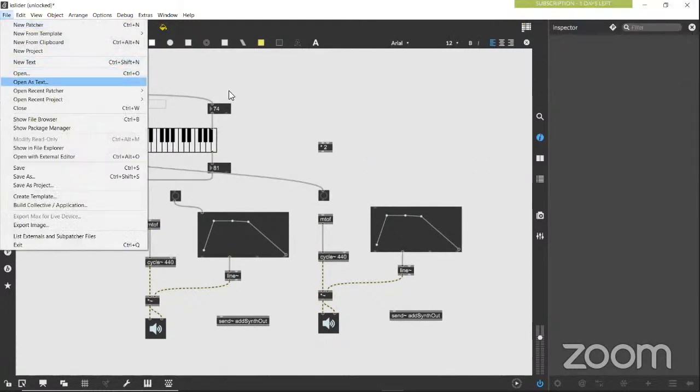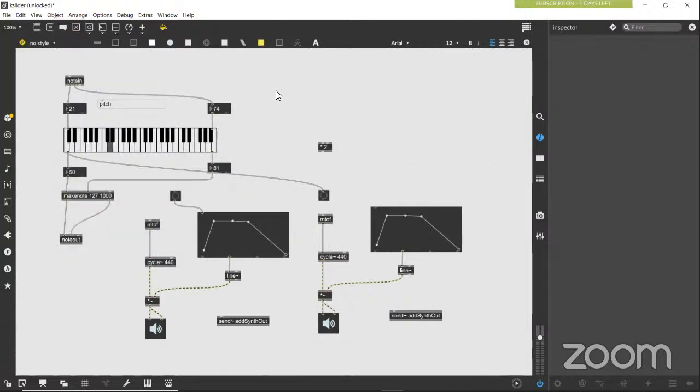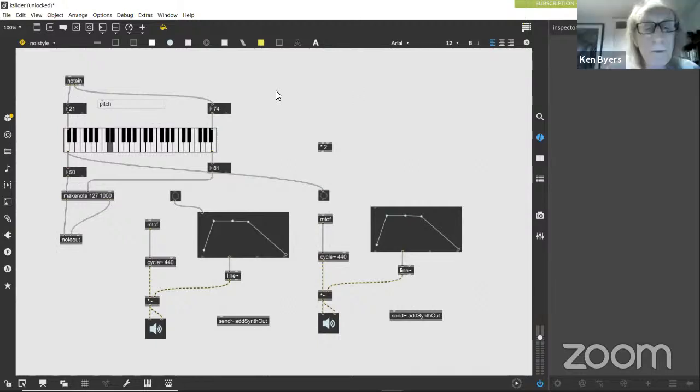And are these all patches that you've made yourself, Ken, or are there custom ones that you can import as well? There's so many examples out there which you could use. I've done most of my own patches, which are a combination of cycle wave objects and multiply them together for interaction. This was more of a simple way of doing it, and there's always glitches. Well, not always, but sometimes there's glitches in Max and of the object.